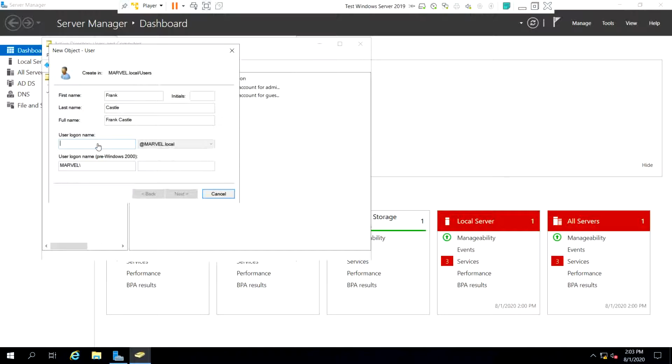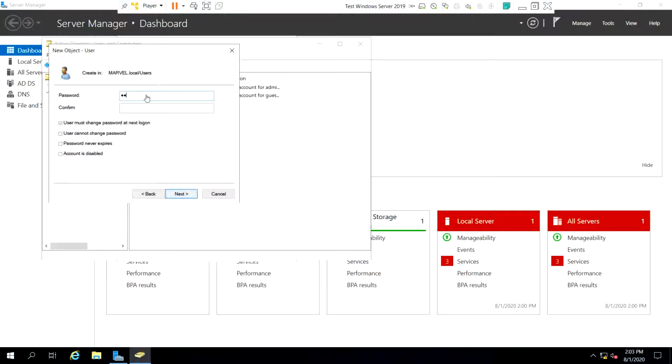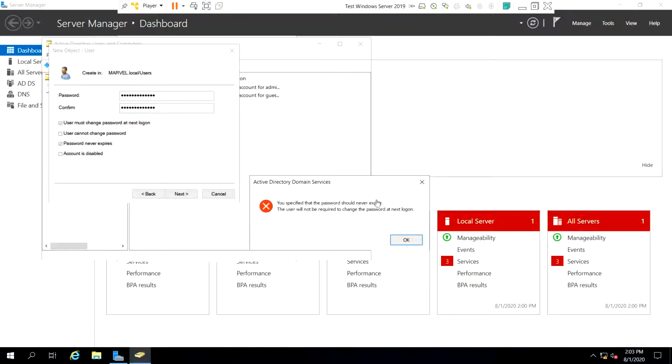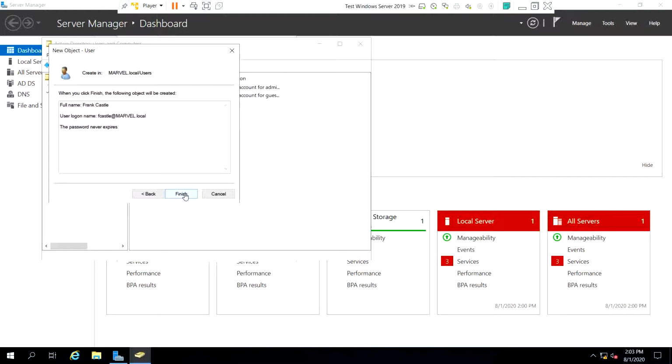Alright, so here we will follow a naming schema of the first letter of the first name and the entire last name. So F Castle in this case. Click on next. Let's give him a password. Confirm it. Let's click on password never expires. Alright, click on next. Finish.